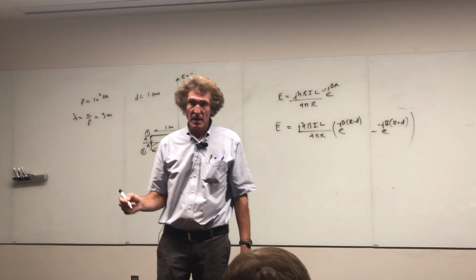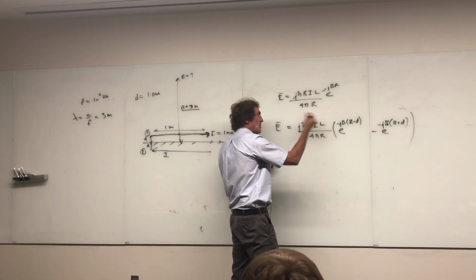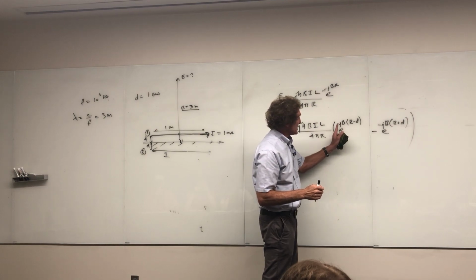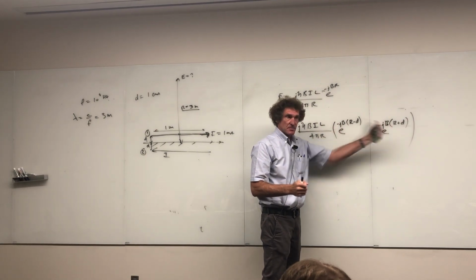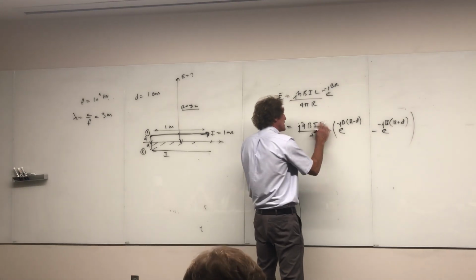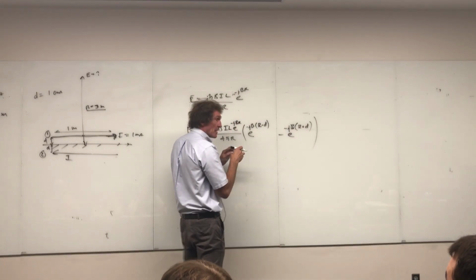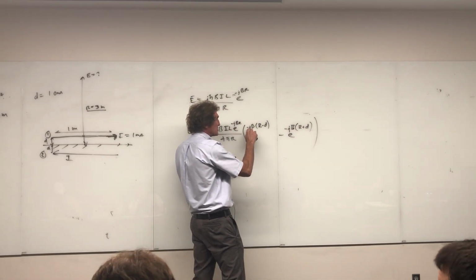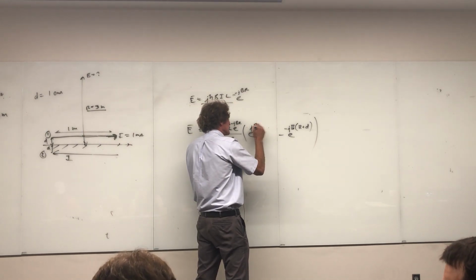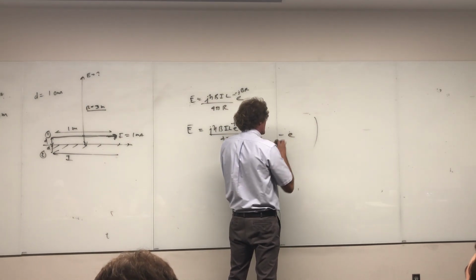Right? Now, some of you are savvy. You can see what I'm going to do. I'm going to still leave all that factored out. And can't I factor out an e to the minus j beta r from both of these and pull that out in front? Do you all see that? So I'm going to factor out, put the L here, e to the minus j beta r here, and then I get rid of it here, and I'm left with plus j beta d here. And I'm left with minus j beta d here.